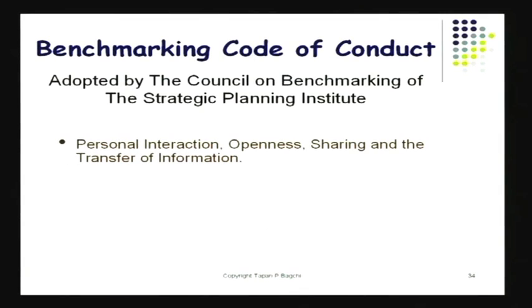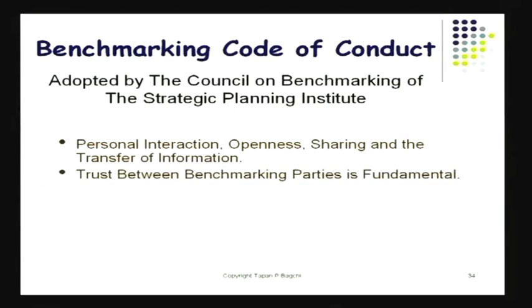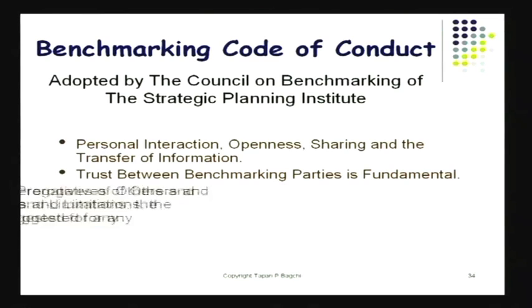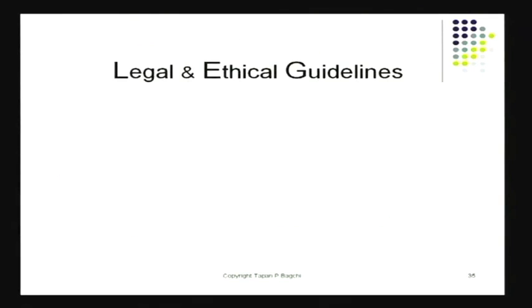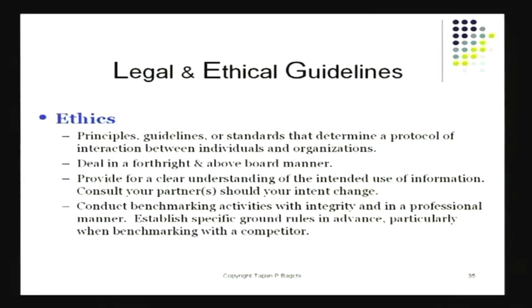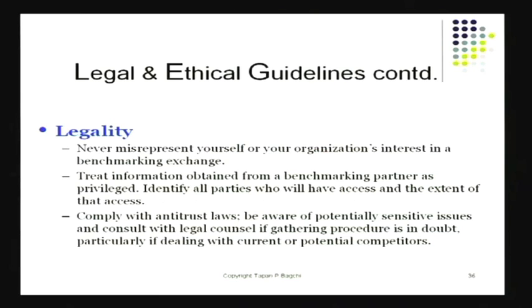When you do personal interaction, of course, be open and share the information that you've got. You've got to try to build some sort of trust between yourself and the other party that you're benchmarking with. You must respect each other's rights. That's something we should be able to do. There are a bunch of legal and ethical guidelines. Ethics are by far very, very important. You can't really deny them. You can't even deny their existence. If we are denying this, of course, we are going to be irresponsible, and pretty soon probably will be out of business.